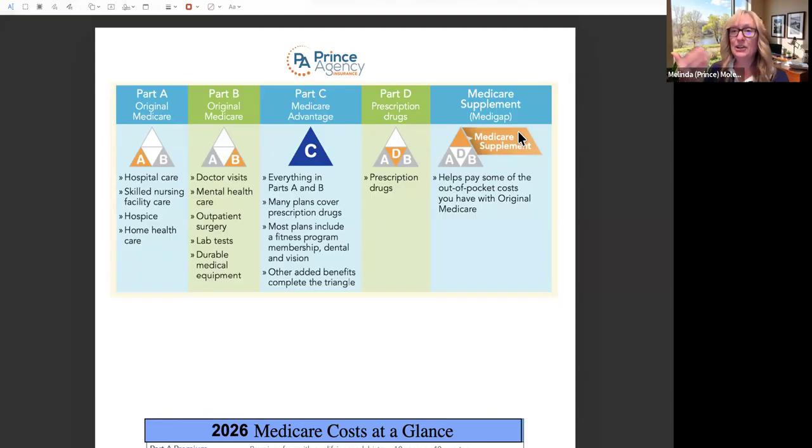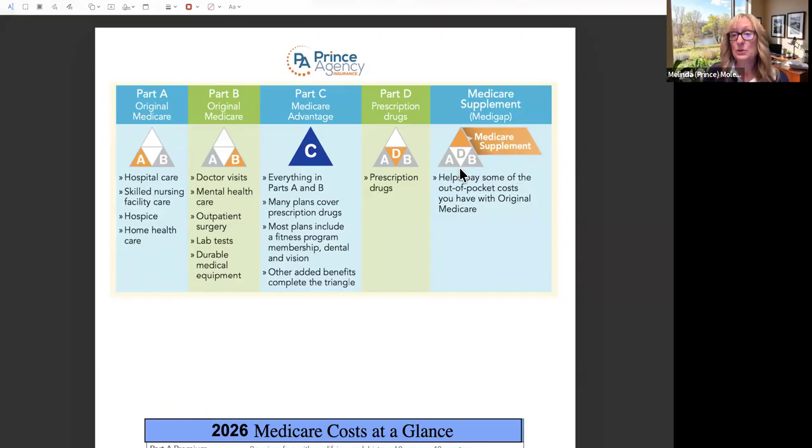If A or B didn't cover it, your supplement doesn't cover it either, because again, they don't make any decisions on their own. So what are things that are not covered by original Medicare A and B? Dental, vision, hearing, maybe the free gym membership you've heard about under some Medicare plans, debit cards for over-the-counter items and things like that. We're going to talk about those in Part C plans in a few minutes here, okay? But original Medicare doesn't cover those things. Supplement doesn't cover them either, all right?